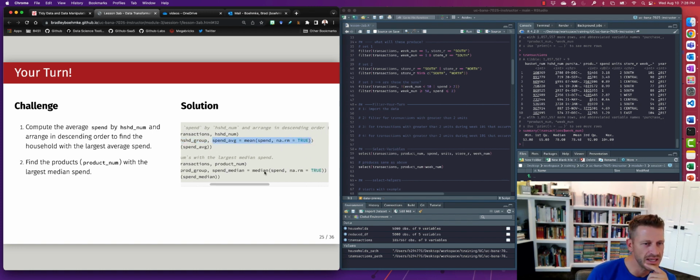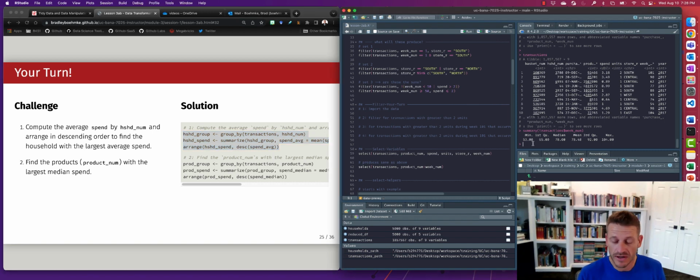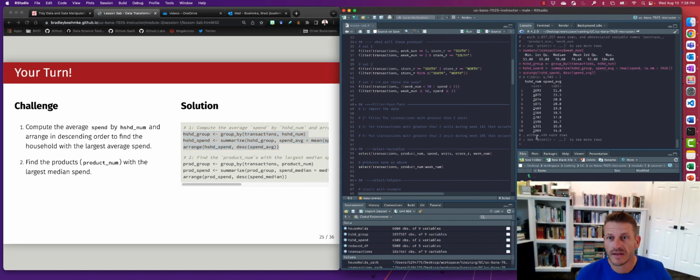So I use mean of the spend variable. I save that output as household spend, and then I arrange household spend in descending order. If I run this code here, you see that household number 3693 has the largest average spend with $51.